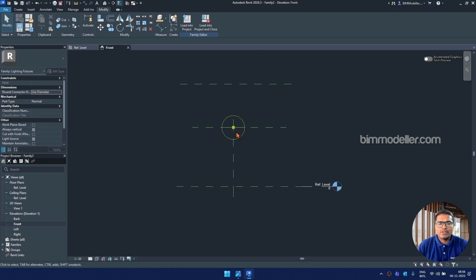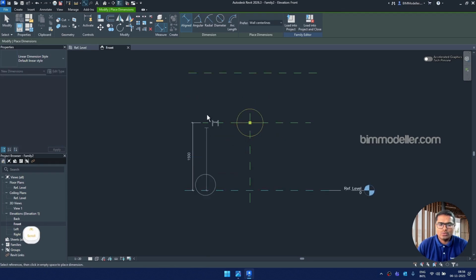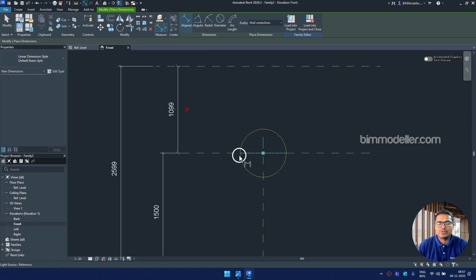We're going to connect this particular light fixture from here to the ceiling on the other side. So we're going to make a reference dimension line like this. This is the lighting height from the floor, and this is going to be the overall height, and maybe this is going to be the light source height.